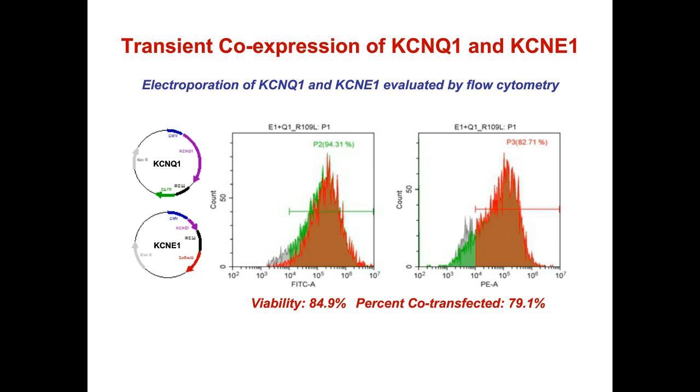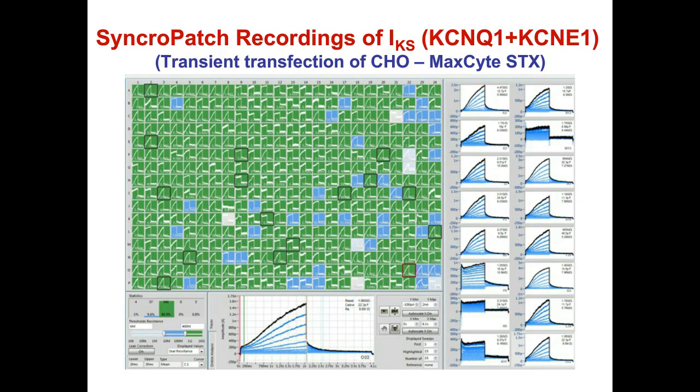we see a very high proportion of the wells in the 384 well planar patch plates that express an outward, slowly activating current resembling IKs. And in this experiment, it's probably hard to see on the slide, but approximately 88% of the wells had a cell capture and a gigaohm seal, and most of those had a slow delayed rectifier. Now there are some wells you can notice, so we've cherry-picked some of the wells in the big plate view to highlight currents on the right, and some of them clearly are not an IKs-like current.